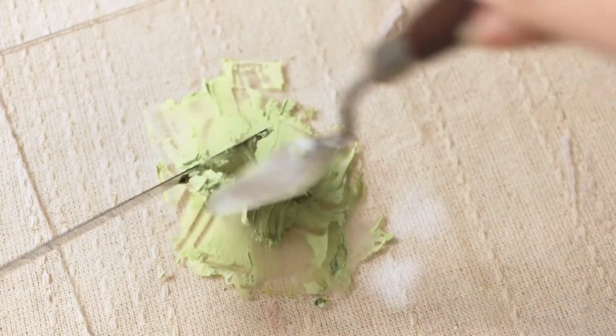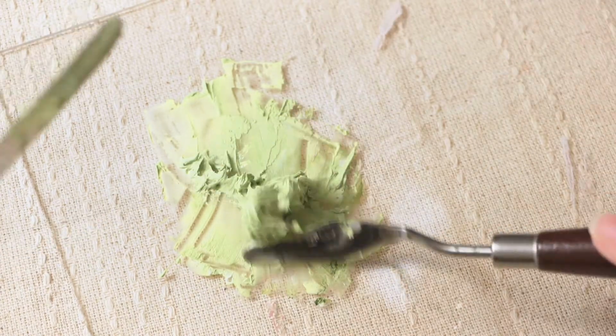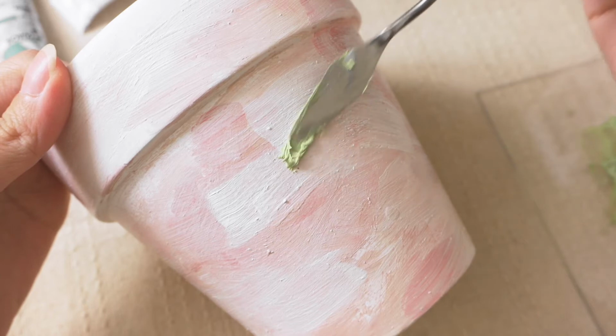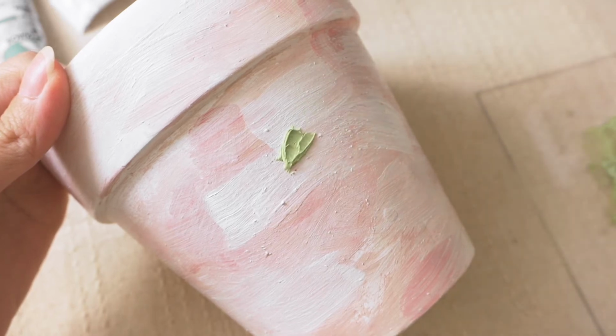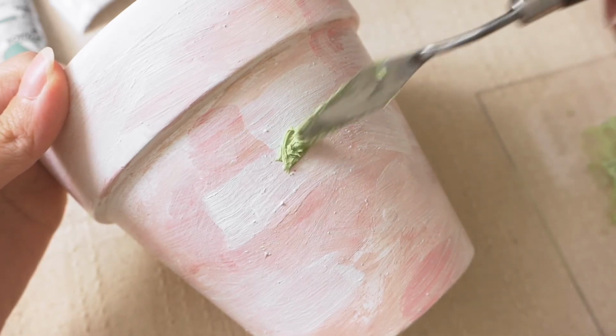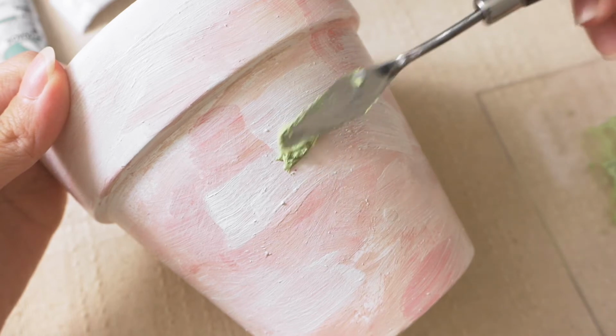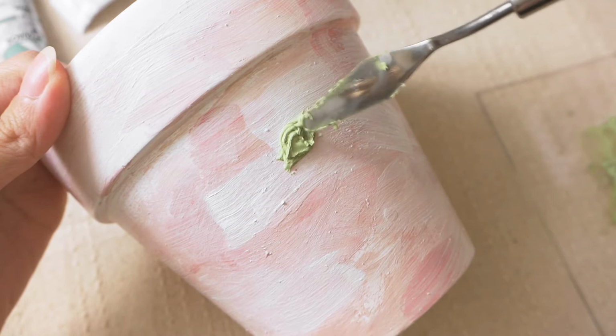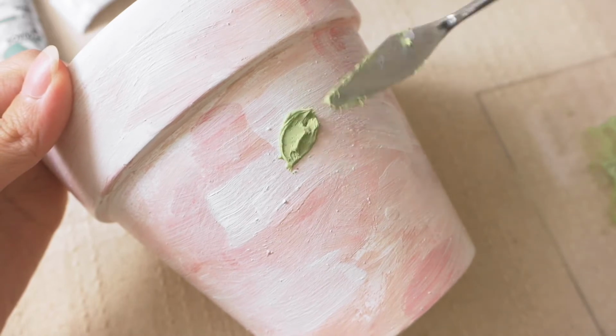I decided to start off with some leaves, and I also deliberately paid less attention to mixing the colors properly and evenly because I wanted it to vary slightly between the strokes, sort of to match the dry brush that we have going on in the background here.